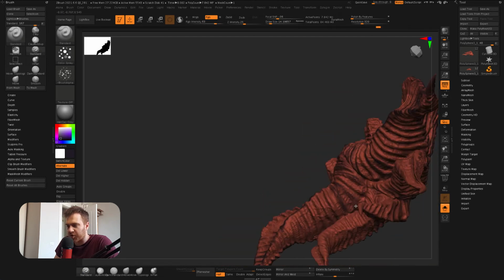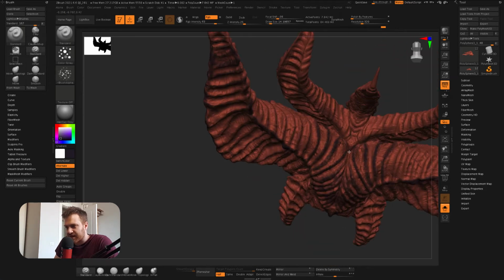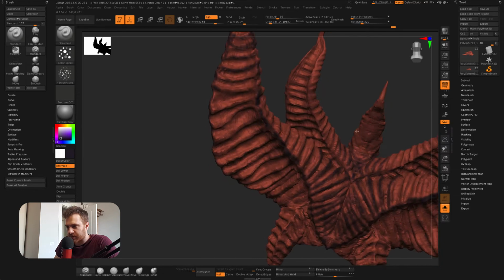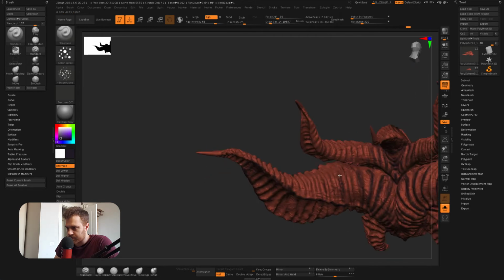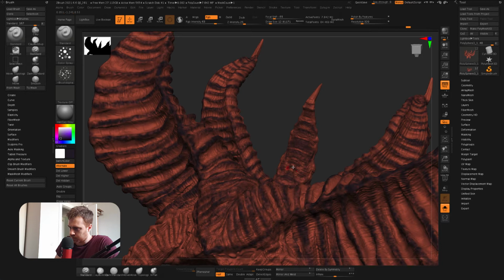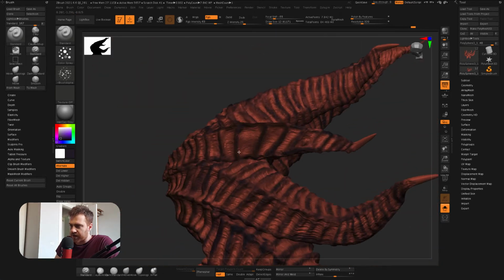So with color we can mask that part, but if we need to print, we should fix them. I like this effect very much.